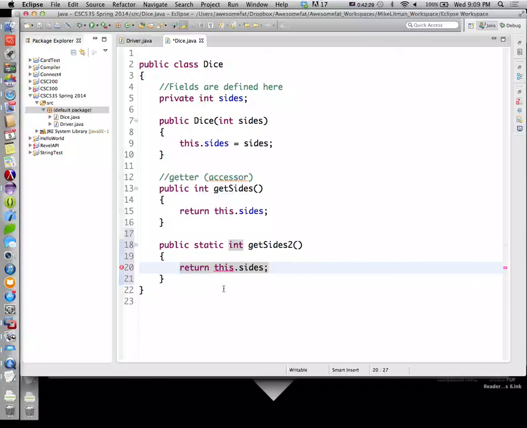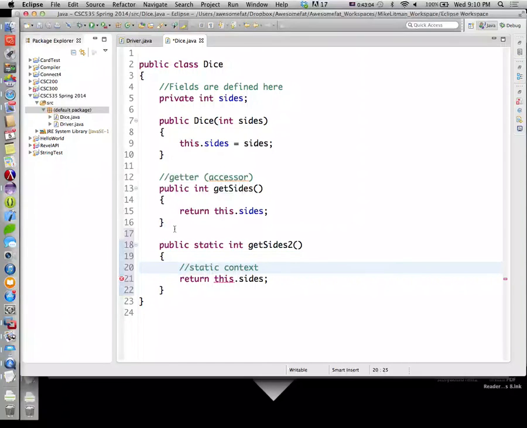It's going to complain that I'm calling this from a static context. Cannot use this in a static context. This is how an instance of an object refers to itself within itself. When I have a class member like this, by putting static out front, I am coming from what's known as a static context. So anything I do in here is happening at the class level, not at the instance level.